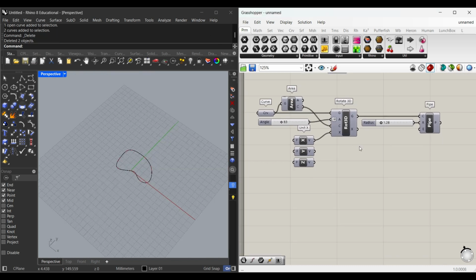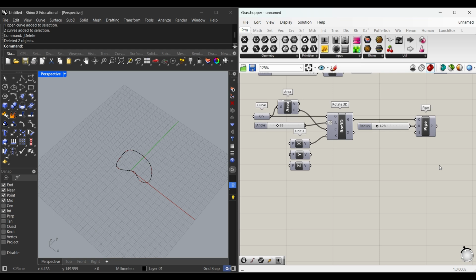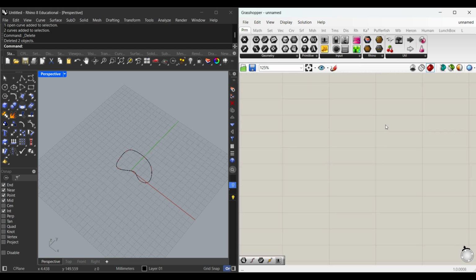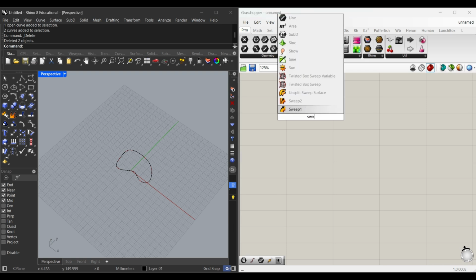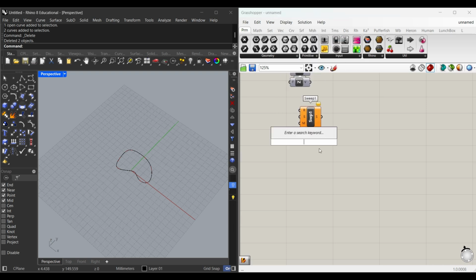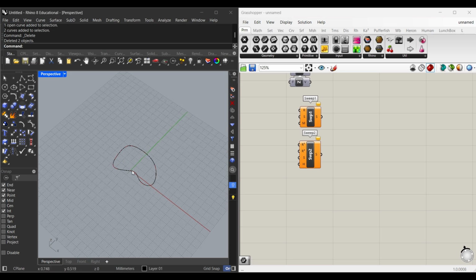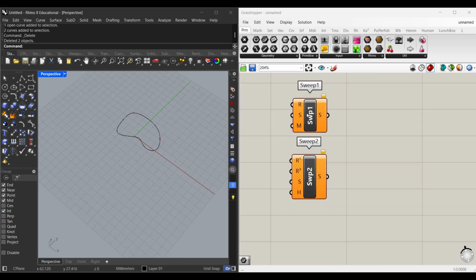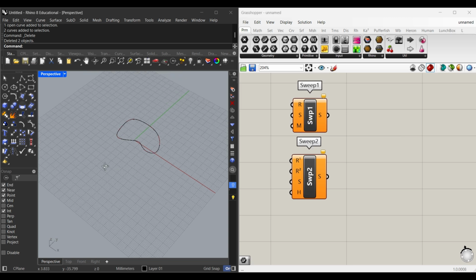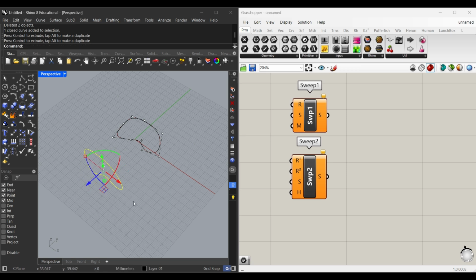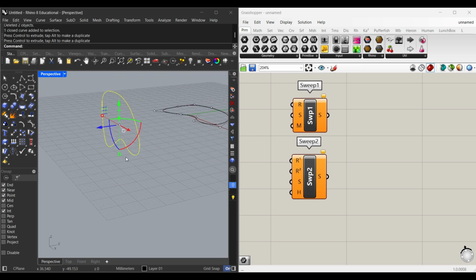Okay, so I hid all our previous transformations and the pipe command, and now lastly I want to show you sweep. So there is two kinds of sweep, sweep 1 and sweep 2. If you've used it on Rhino, it's similar to the Rhino command. So sweep 1 wants a rail and section curves. So I'm going to use this curve. I'm going to hold Alt and drag it and rotate it 90 degrees on the x-axis.